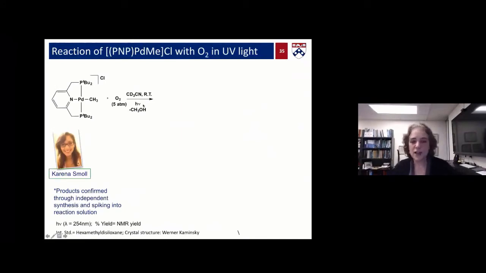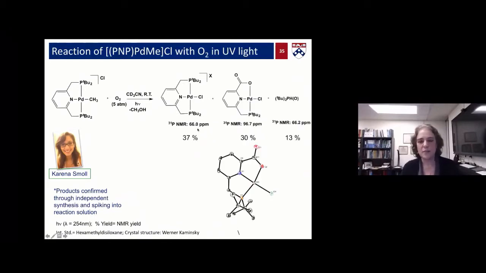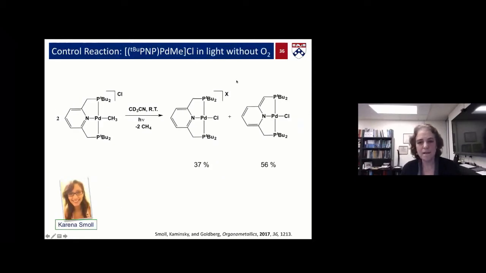So she tried the photolysis that had worked for the Bertovcik system, and in this case, what she found was not the peroxymethyl, but she got this PNP chloride and also this complex here where we oxidized off one of the phosphine groups. So to try to figure out what was going on in this case, she did a control reaction without adding oxygen. And under these conditions, what's important is that she saw this compound here with a de-aromatized ligand. So this is similar to these PNP ligands, very popular, popularized by the Milstein group.